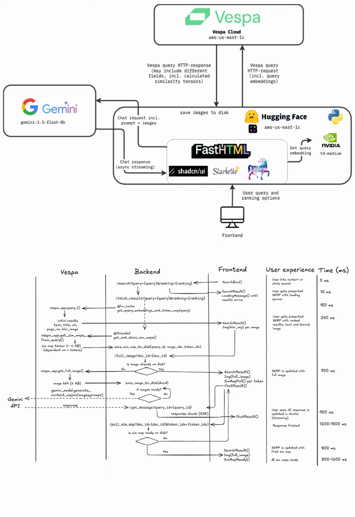And Vespa, with its ability to handle different types of data and ranking methods, seems like the perfect platform. It does, to build that toolbox. It's like a Swiss Army knife of search. I like that analogy. It sounds like they've really created a versatile, powerful system for unlocking the potential of visual search. Definitely.